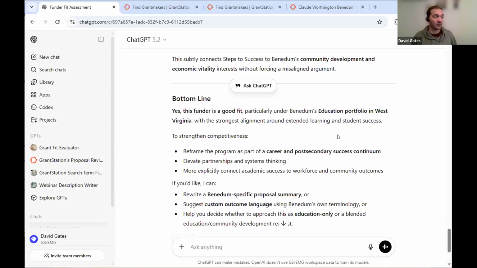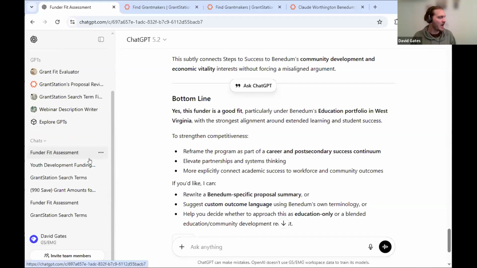Absolutely. And then, if you were actually using this to research and you are reporting to your board or reporting to the executive director, you could take it one step further, say, summarize this overview in a single paragraph. And then it's going to give you a nice, concise paragraph about why they're a good fit. You could then tailor that a little bit. Of course, you don't want to just copy and paste that. Tailor that information a little bit, and it can help you streamline the process, show you maybe why you're applying for this grant versus others and why you're investing time in one over another. So that is one way to use a GrantStation profile to analyze fits.